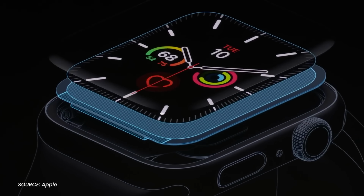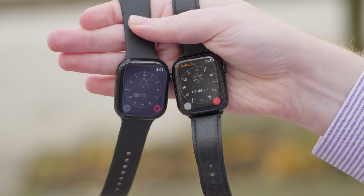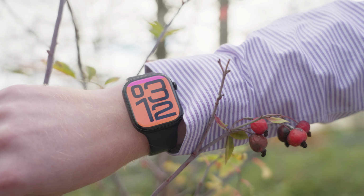In the announcement, Apple made hay about the fact that the always-on display is now power efficient enough to show a second hand when dimmed. Finally, though, why hasn't this been a thing since the Series 5 was announced? Back then, they said the display could run between 1 and 60 Hz. That's why on the stopwatch on this Series 8, you can see the seconds go up even when dimmed. Watch faces don't get that privilege, apparently. Until now.